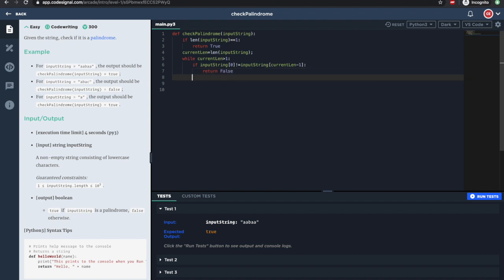But what if they are actually the same? Then we'll want to keep all of the string except for those two characters, right? So now we'll just take input string equals input string, and we'll want to take from the second space, which will be space 1, until, and remember that the second limit of an array, when you write it in this format, will be exclusive. So we'll just write exactly like this, current len -1. And that should pretty much solve it.